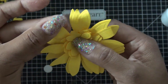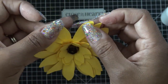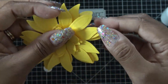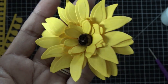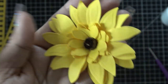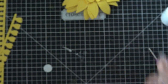But see, because that little area where it holds onto your petals is so delicate, so thin, you can move them around and make it a little more full. There's like two petals stuck together right here, even though supposedly I staggered them. So pretty cool, right? It's cute. I like it. Okay. My middle kind of popped up just a little bit, but that's okay. I mean, it's a flower. I have some flowers growing in my garden right now, and they're all completely different, obviously. So I'll keep messing with this once it dries, but that's easy, cute.